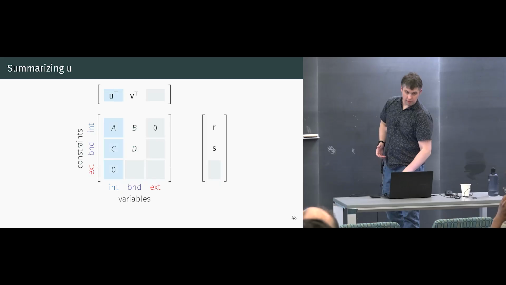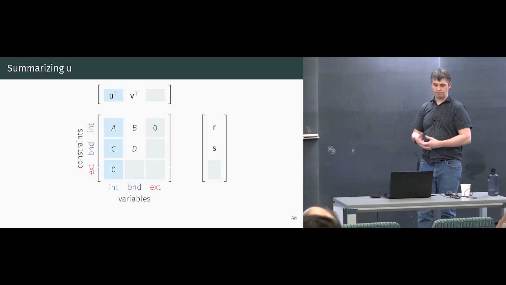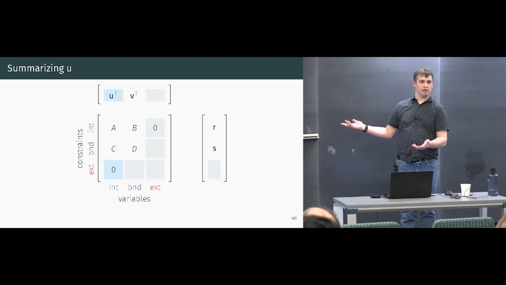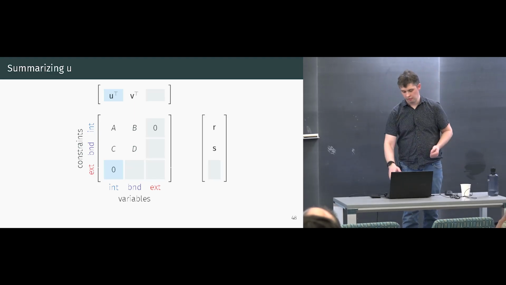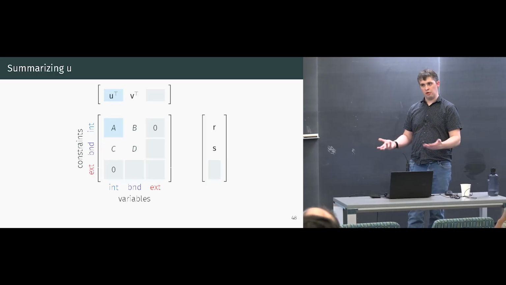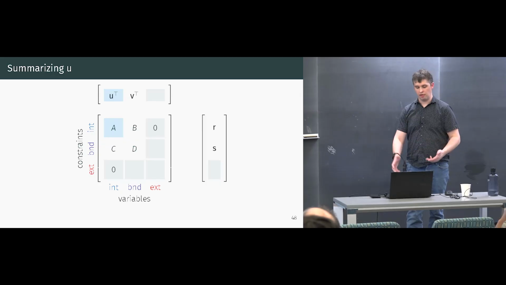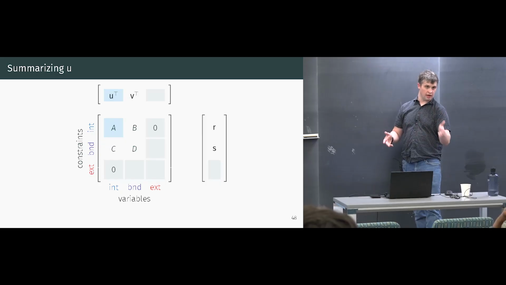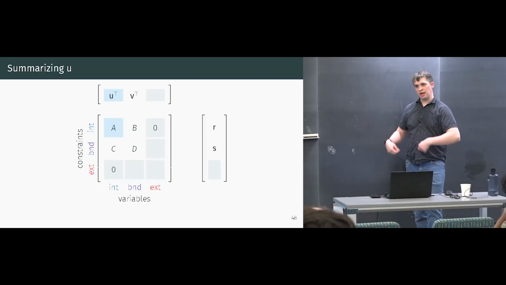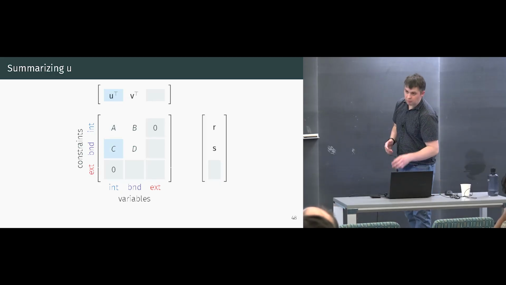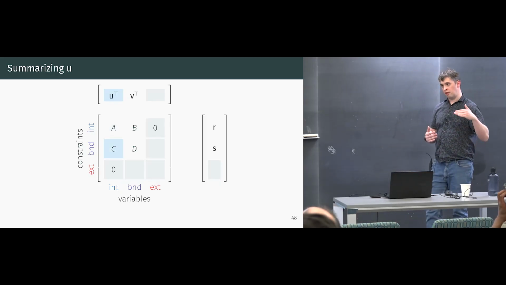So okay, where does U get used? Only in this column, by definition. It's clearly not having any effect on these external constraints. It does matter in the internal constraints, but we were already using those in the affine space we defined, right? We already said all of the U and V that we're looking at satisfy AU plus BV equals R. So we shouldn't need to, in the future, repeat the work we've already done. So the only reason we need U going forward is for these boundary constraints.